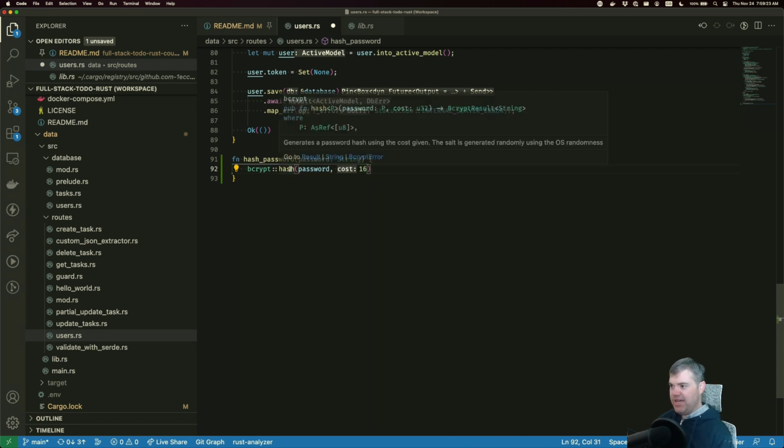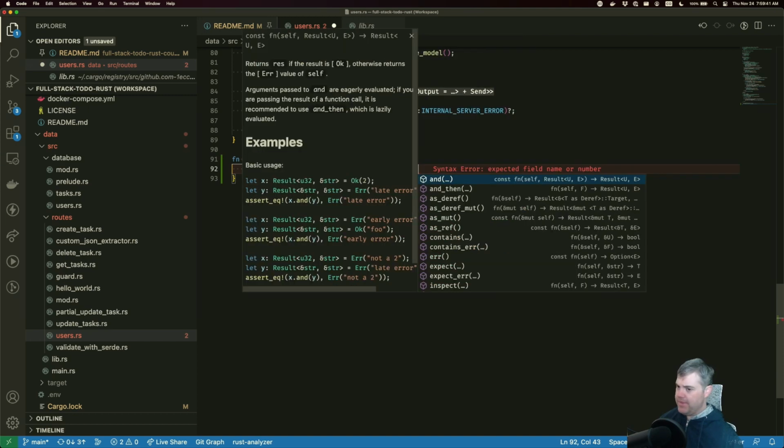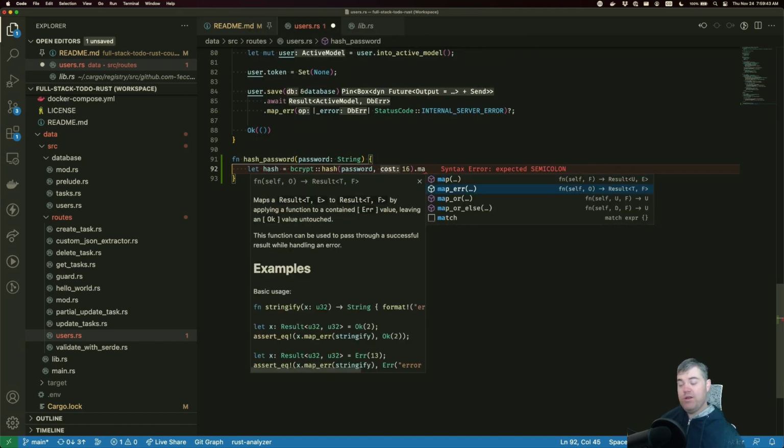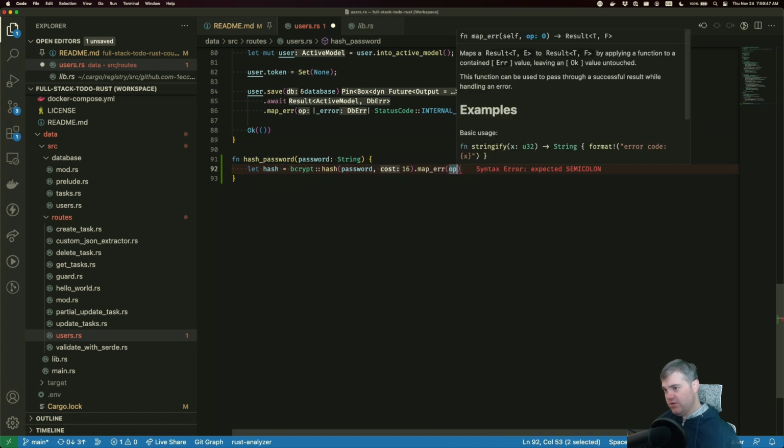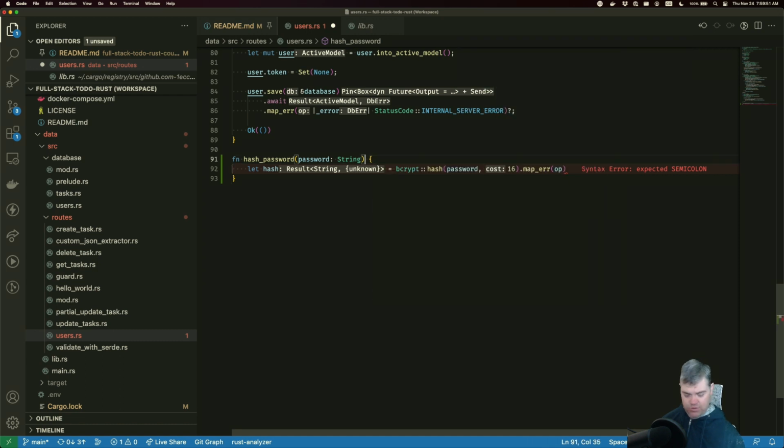Okay, so we bcrypt hash this. This returns a bcrypt result with a string. So that hash equals. Now I want to map the error and turn this into another, I guess this would be a status code. So this becomes a result.